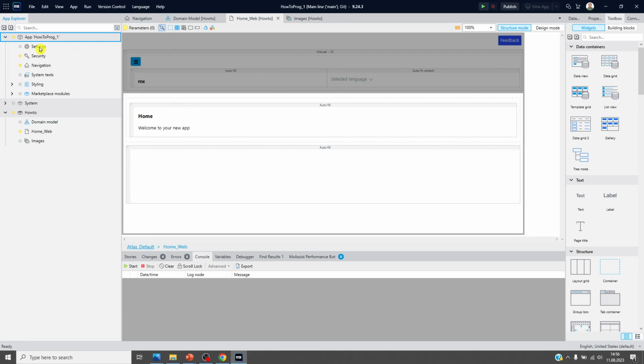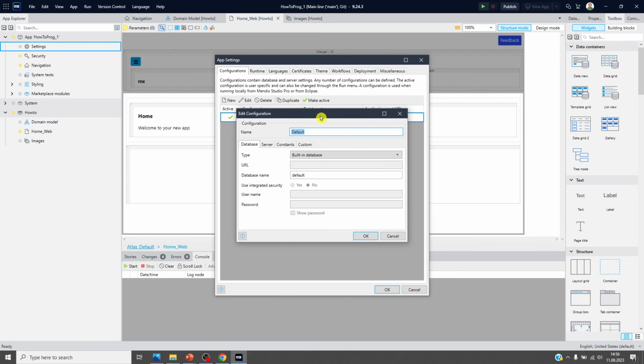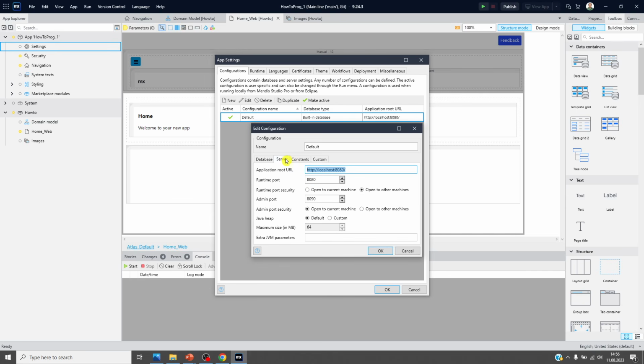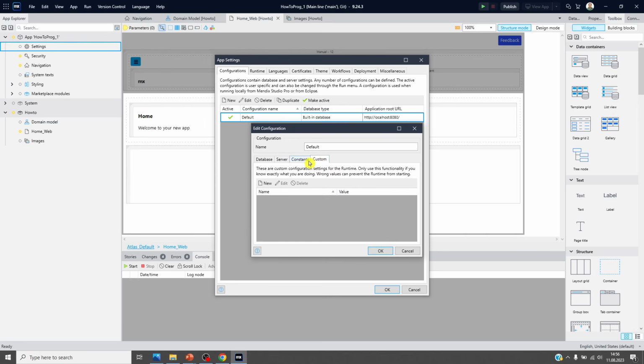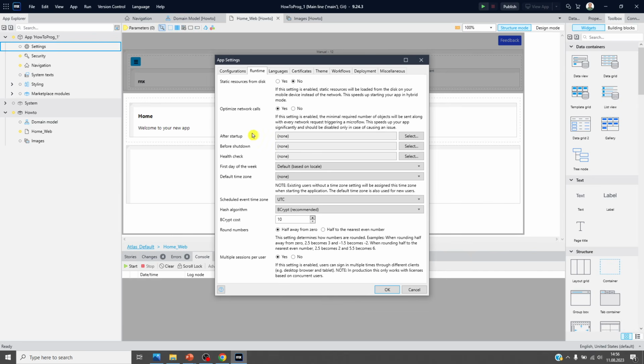Let me introduce the IDE again. App-related settings, as I said earlier, under the app, from the settings part, there are some related configurations. You can choose the database type. You see there are available databases. You can choose the ports. And there will be some advanced topics like application configuration parameters.